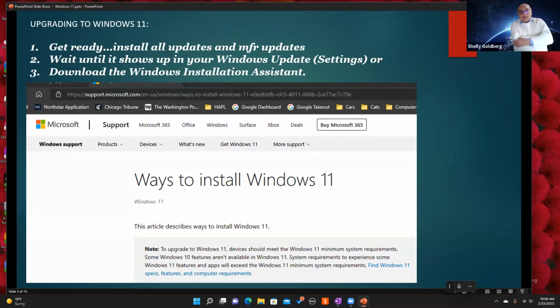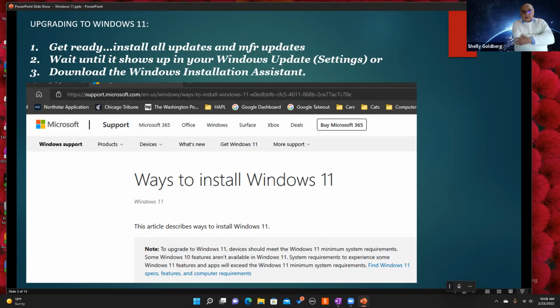And you may automatically get a pop-up in your Windows Update app that shows that you're ready for Windows 11. If you see this, you can just click on that when you decide you want to do it, to actually perform the Windows update.